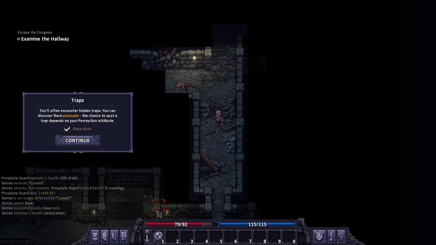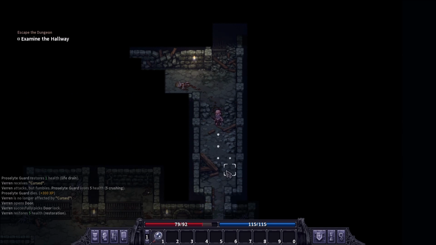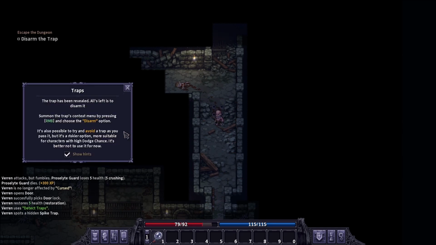Okay. You'll often encounter hidden traps. You can discover them passively. The chance to spot a trap depends on your perception attribute. If you need to know immediately whether there are any traps in your vision, you can use your basic detect traps skill. It has been added to your skill bar. Press 1 to use it. And apparently there is one there.